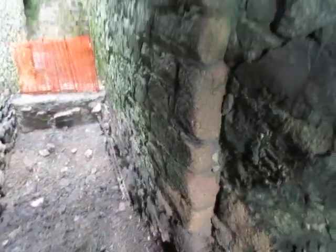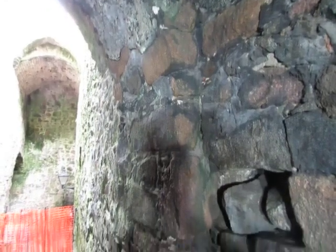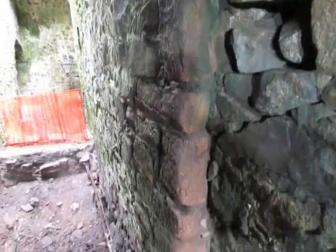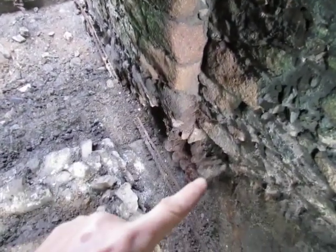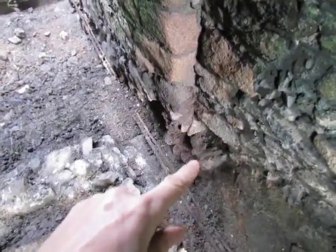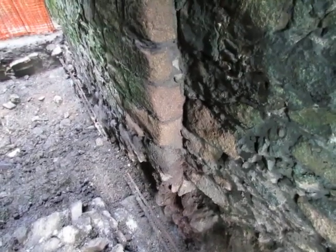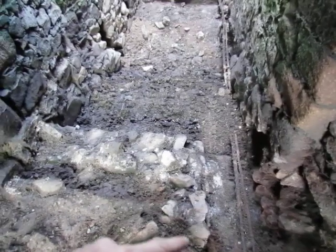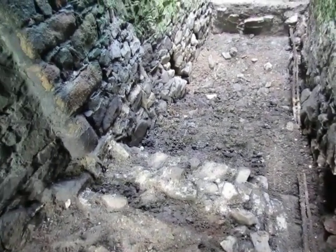I think I showed this before. We've got the timber up here with the hole in it at the end where it joins the wall, and that presumably provides some sort of post on which the gate — the door — hung. It goes down onto a little area here which has been deliberately made flat, perhaps to receive the bottom of that post, and then I guess that slot is something else to do with the structure of the gate.